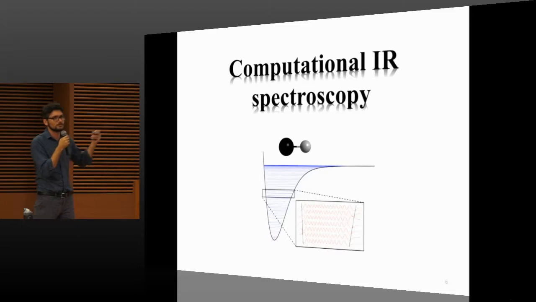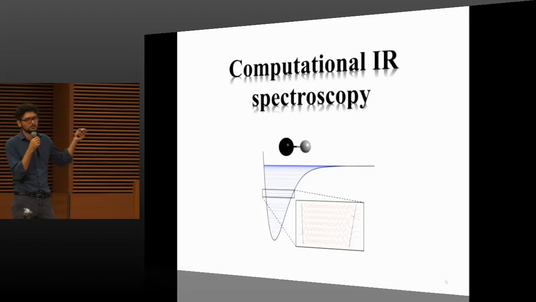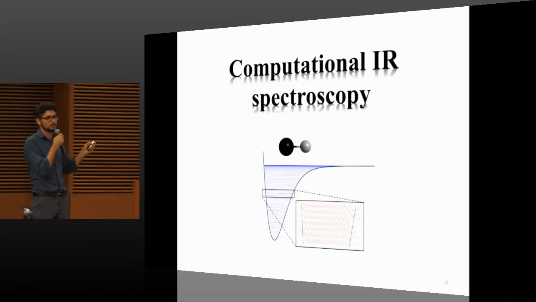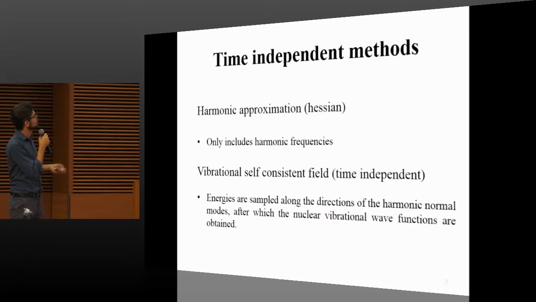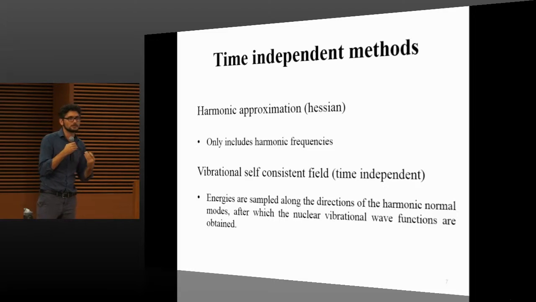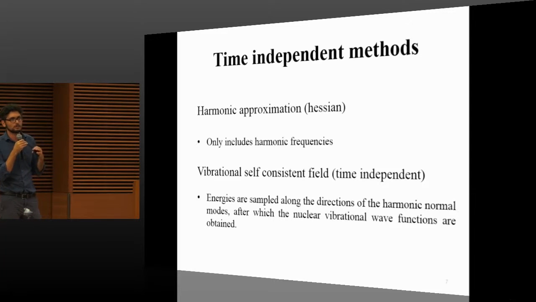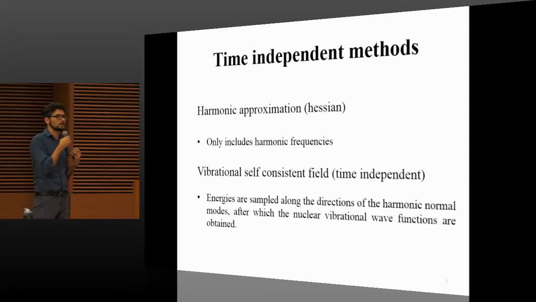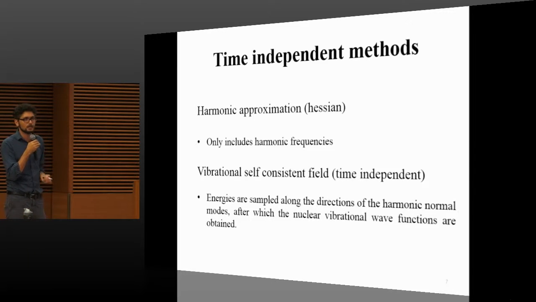And I'll briefly talk about the methodology I used in the computational IR spectroscopy. I need to be faster. So the very first step is getting harmonic spectra, where we displace the atoms around their equilibrium positions, get the force constants, and calculate the frequencies.